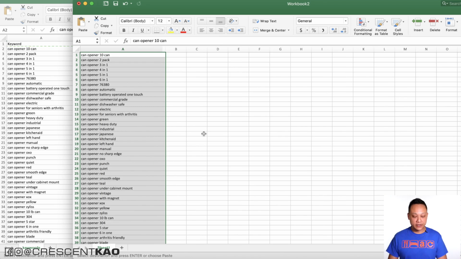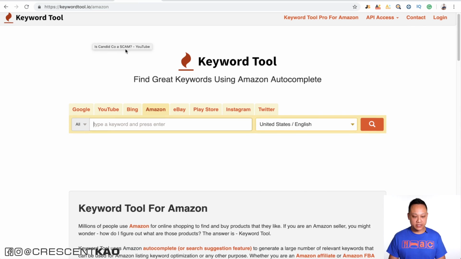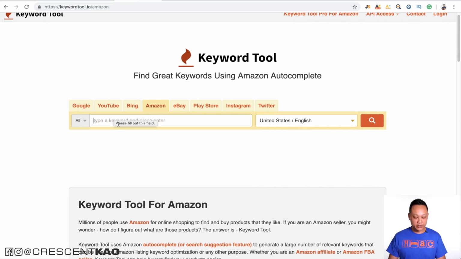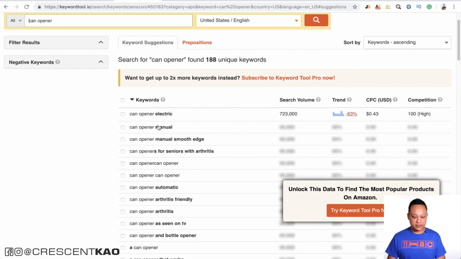Now, if we go use another keyword tool, in this case, keywordtool.io, it's another similar tool to Keyword Dominator. And what you're going to do is use the same seed keywords here. So we'll use can opener. Hit search. Now it's going to pull up a list of keywords that are relevant to your seed keyword again, and you can see it shows 188 unique keywords.